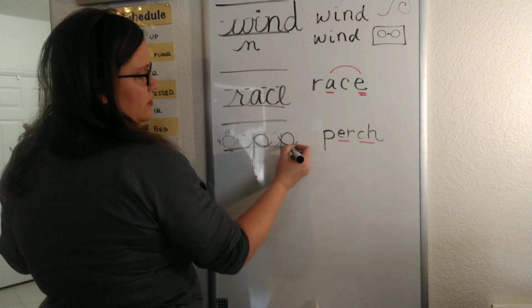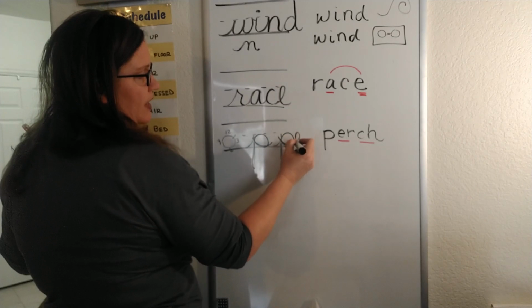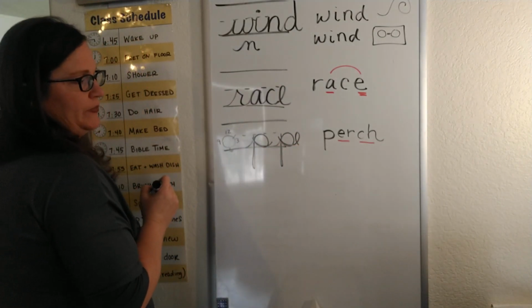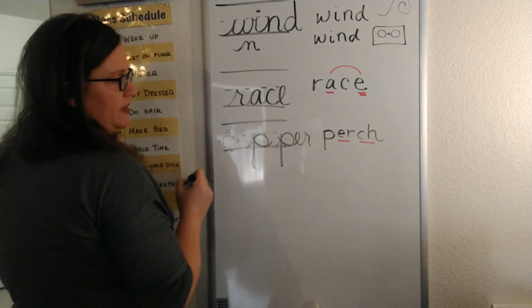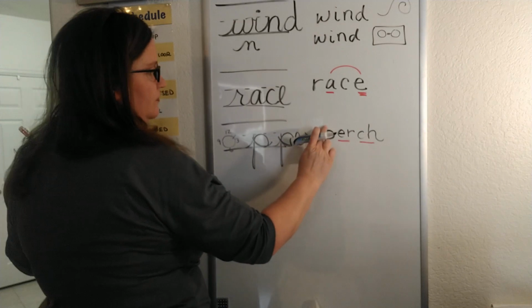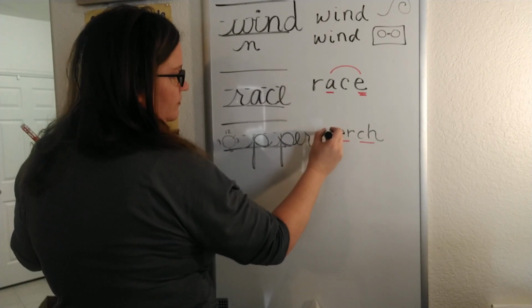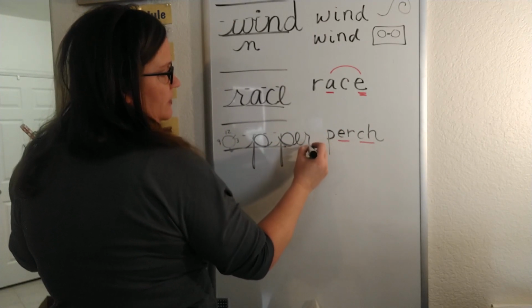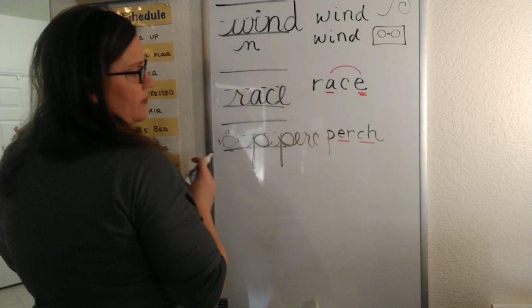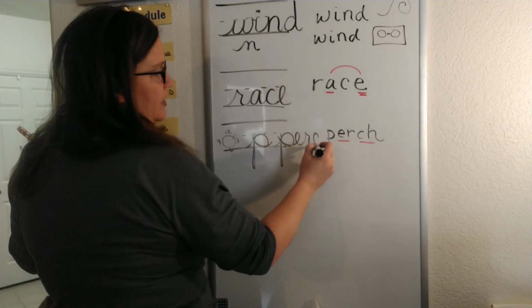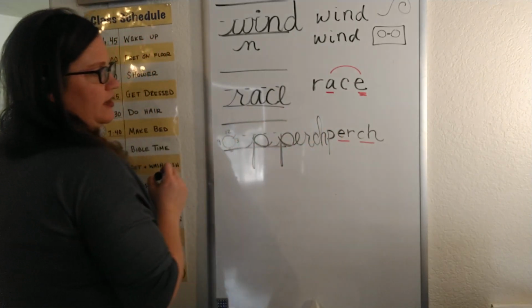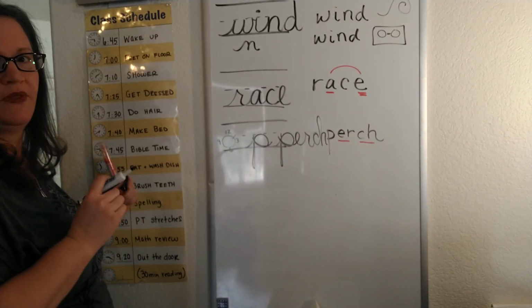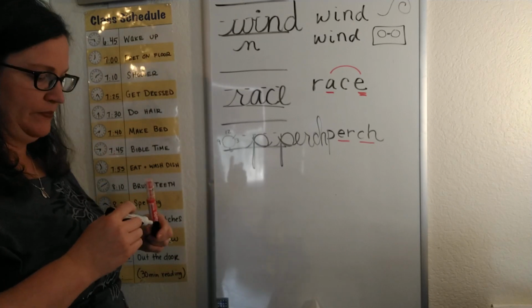Then for your E, it's a little loop to midline. Your R is an uphill to midline, down the shelf, back to baseline. And then your C is a clock at 2 o'clock, come back around. And your H is a loop letter up top, back to baseline, and a tail. Kind of got that stuck together there. Sorry about that.